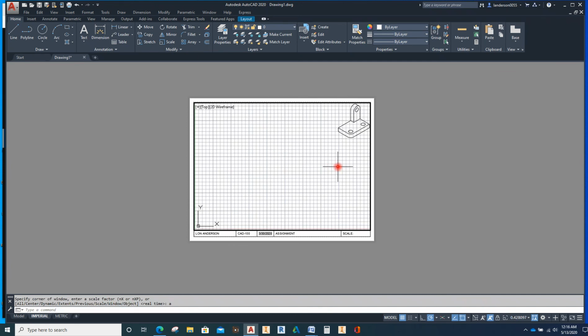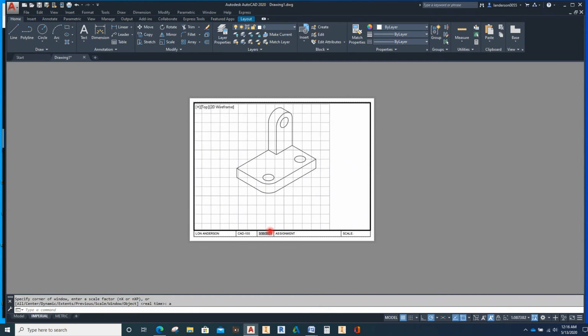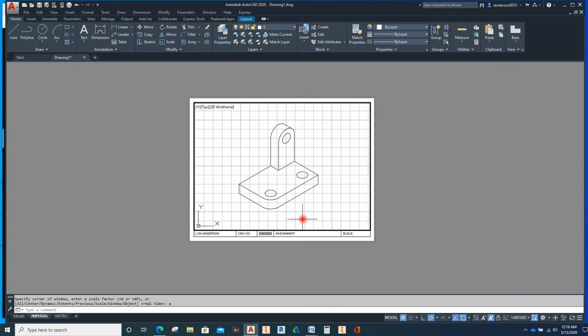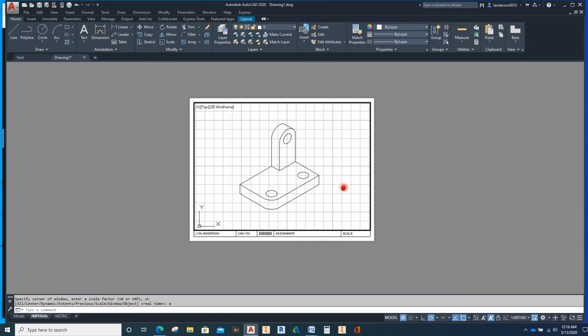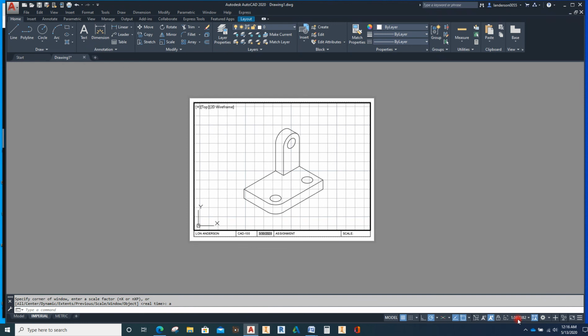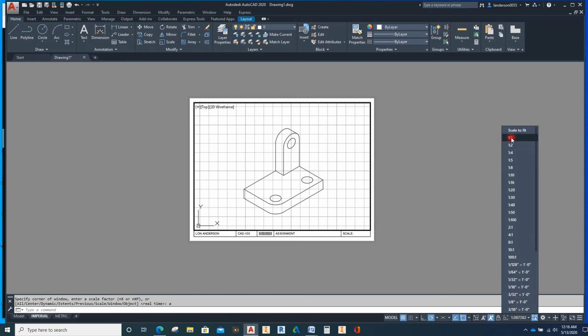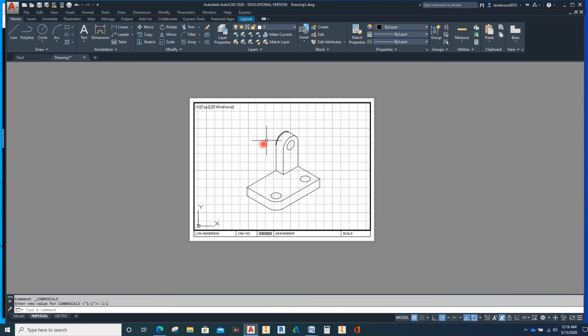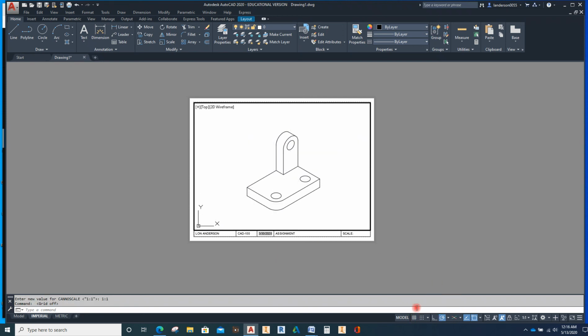There we go. So in this case, and the isometrics are the only ones that I'll let you do this, it actually looks good at 1:1. You normally will say scale to fit, but that's a good drawing right there. So we get rid of the grid pattern. We will take this and, come on, there we go.